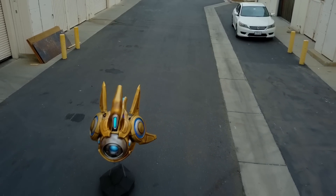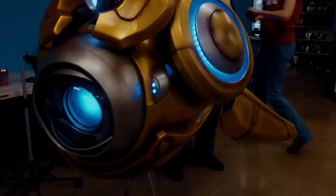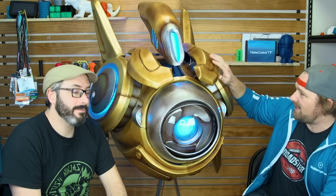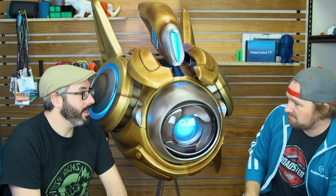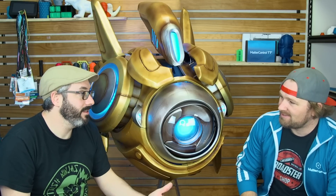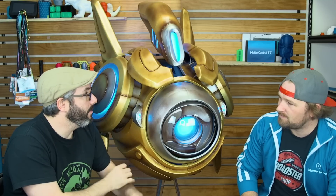So this thing is awesome — giant. It's on an RC car. All of this is not 3D printed, but instead the Foamsmith made it out of foam, painted with acrylic. My wife Brittany did all of the body work on this and designed and built all of the foam parts.